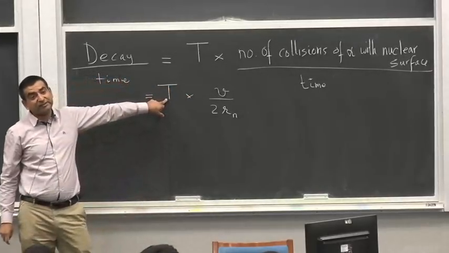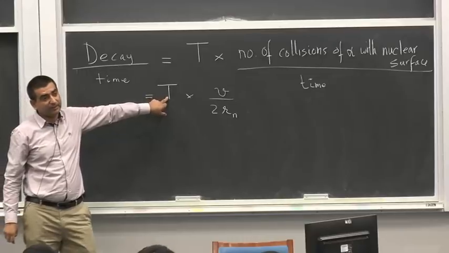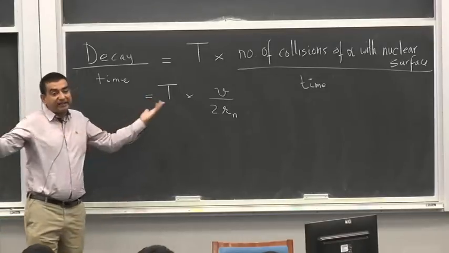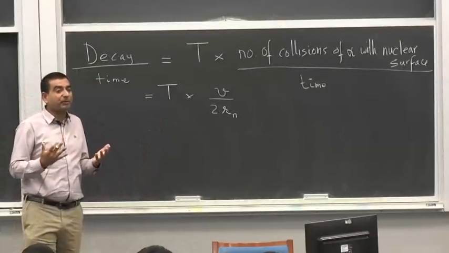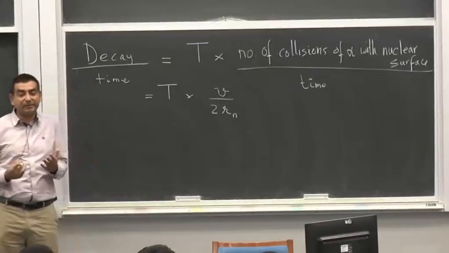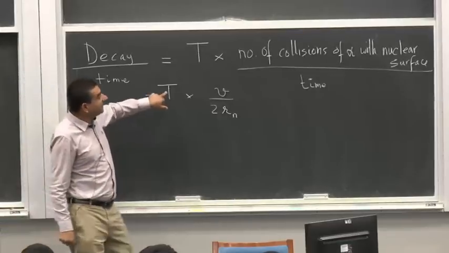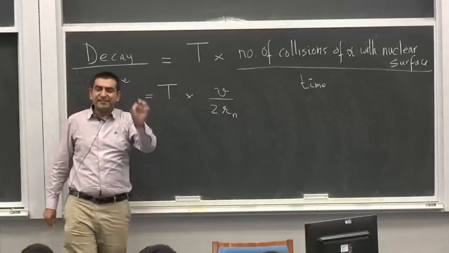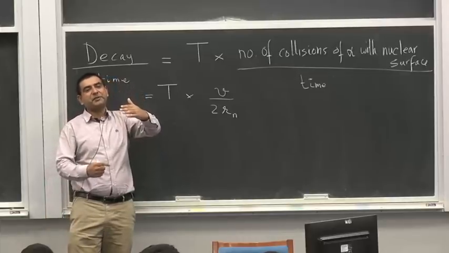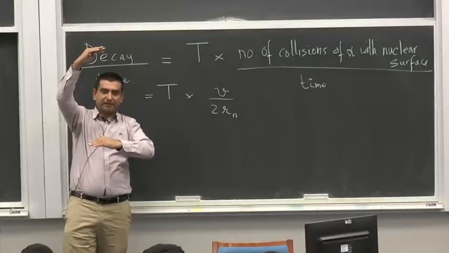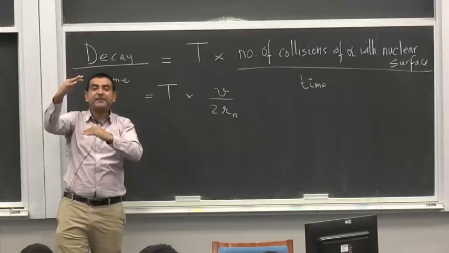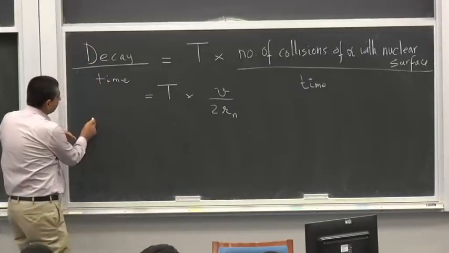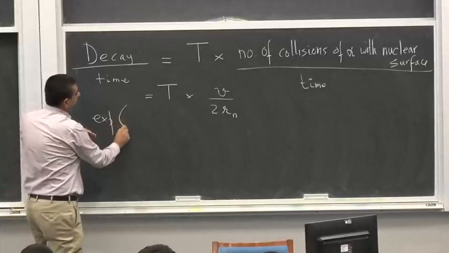Now this is a really, really small number. It could be 10 to the power minus 13, minus 15, minus 20, a really small probability. The tunneling probabilities are extremely small. But the point is that these tunneling probabilities sensitively depend upon the difference between the energy and the potential barrier. This is the sensitive dependence, and it is encapsulated by an exponential factor. Remember this factor here.